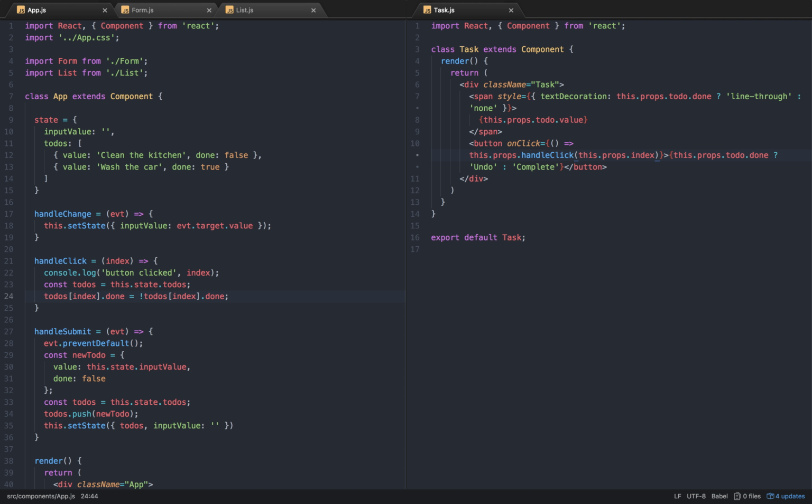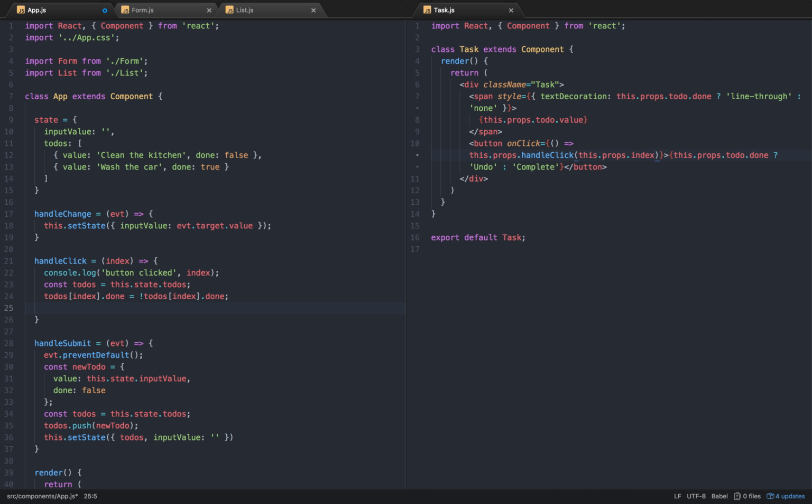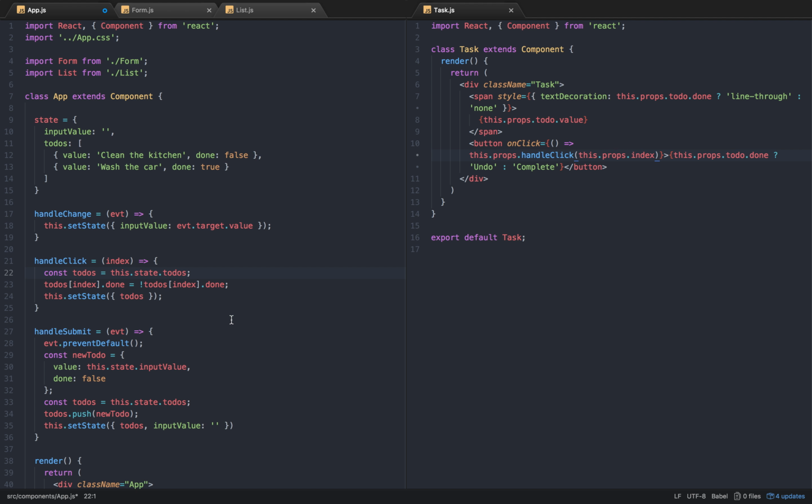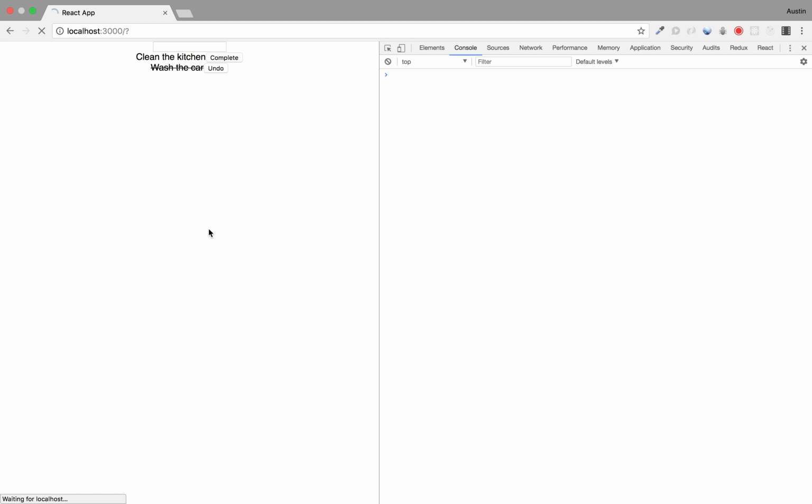Okay, now that's not going to do anything just for us just yet, because we actually still need to set the state, right? And so we're going to say this.setState todos. And I would expect that this is going to work for us. I'm going to go and delete this console log while I'm here. And I think this is going to do it. Let's see. Awesome, look at that. The value of the button changed. That's changing, and I can add something else. Mow the yard, enter, and look at that.